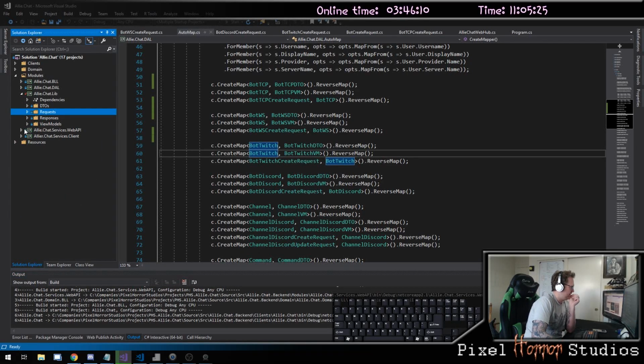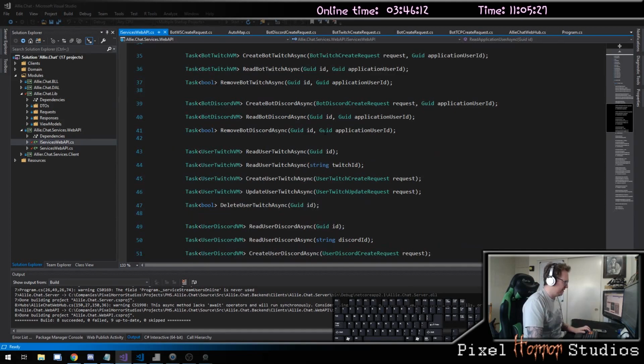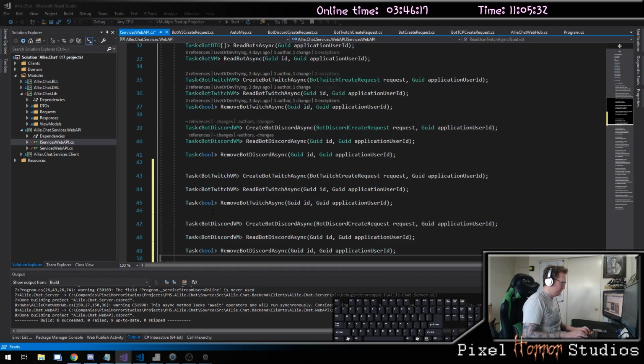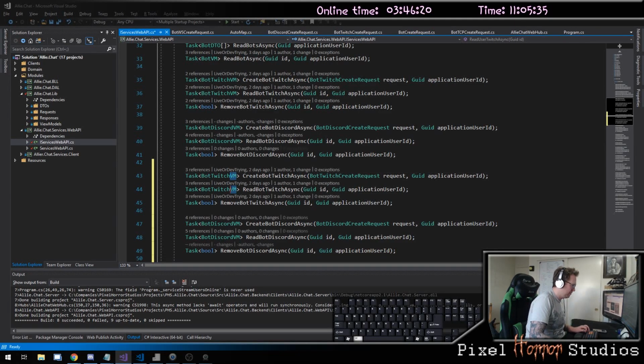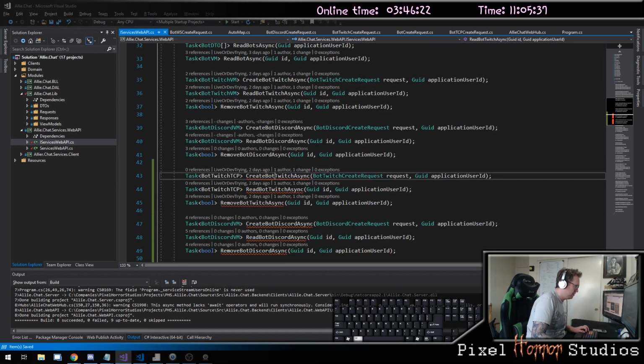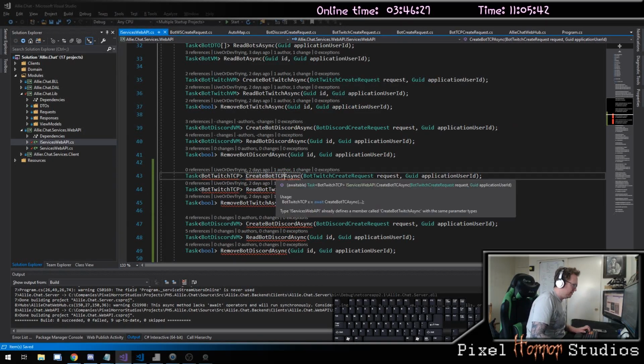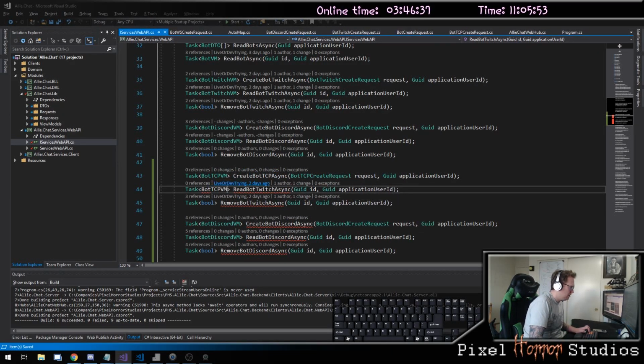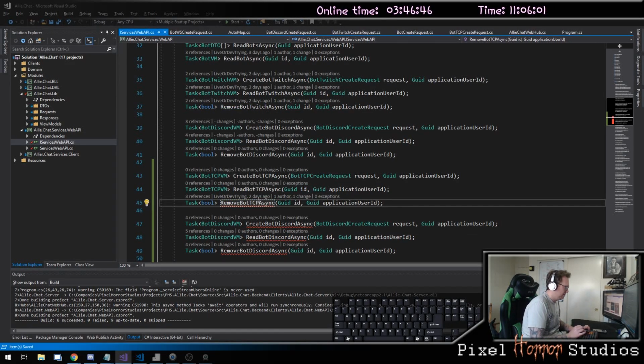And now that that's done, in my web API services, I need to have, right here, create bot TCP. Asynchronous bot TCP create request. Read bot TCP. Remove bot TCP.